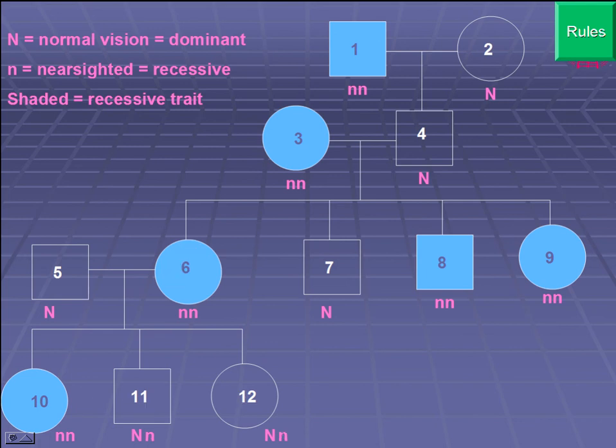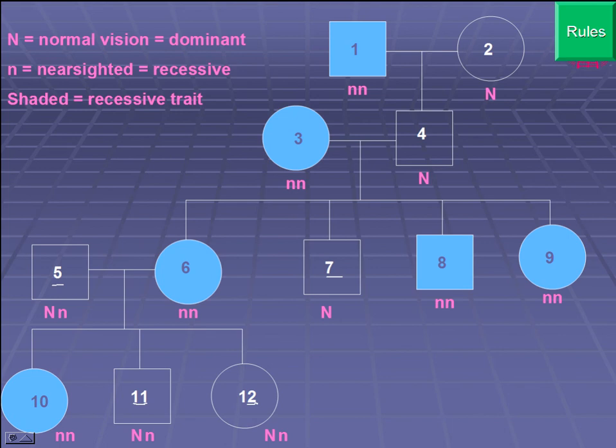Okay? Now, let's look in reverse. See number 10, rule number 1. First chance we've had to use it. Dominant parents of a pure recessive child, right here, are hybrid. So that one also has to be little n. So these three individuals, number 5, number 11, and number 12, we figure out just by looking at number 6 and number 10.